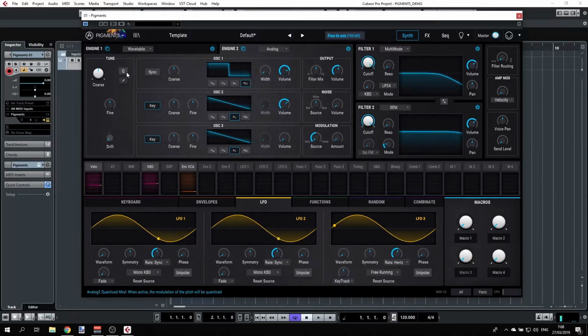But we also have a quantize button here. You click that, and you click this tool, mode quantize, and you see some sort of a keyboard layout, right? That's the black keys and the white keys. What it means is that this will lock the tuning to selected notes, and you can set up a scale. We can just select all the whites. That's C major. You can select anything else. And how it works, let's hear it.